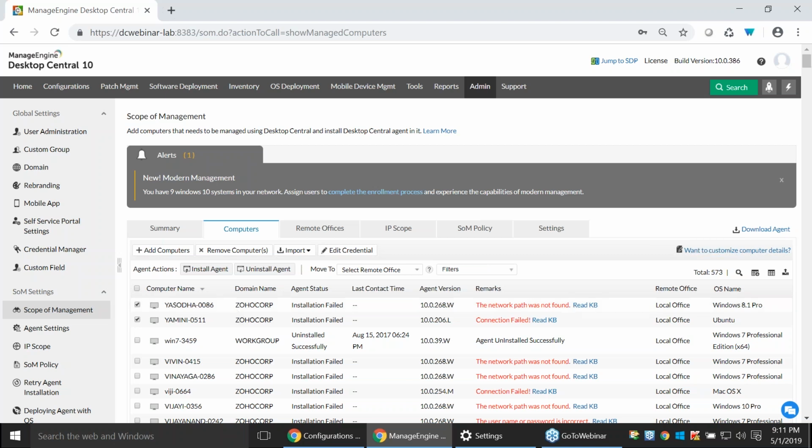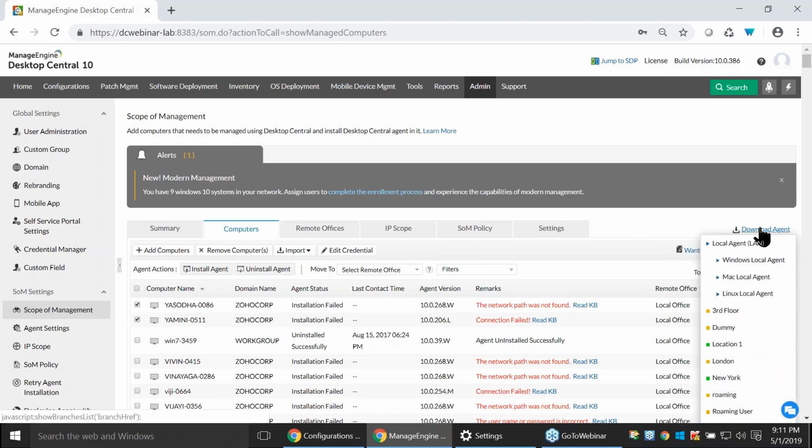Also, there are two other agent installation methods available. First, a manual agent installation. In the Scope of Management, on the right-hand side, you can see a download agent option. Or you may find a list of agents and download the required one. This is going to be in zip format. So you can extract it and use a batch file in order to install the agent manually. You may also copy that folder into a network share. So when you get a new computer, you may be able to copy the agent and then install it manually on the required computers.